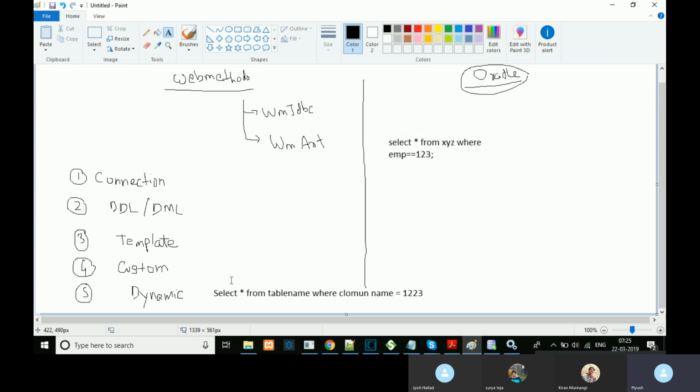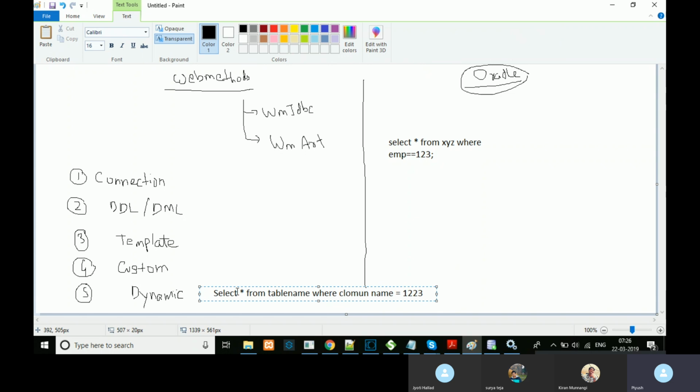Okay. So what I'm saying is, at runtime some part of the statement can be changed, or the full statement can be changed itself. So we can have just one template where at runtime, if we decide we have to use a select query, we can pass the select query. Or if after some time we decide we'll use an insert statement, we can use the same template. So a full statement or some part of the statement is fully configurable at runtime instead of at design time. That kind of template is called a dynamic template.